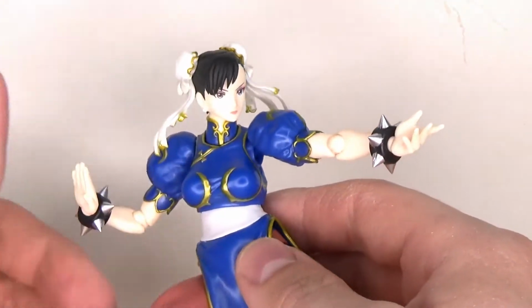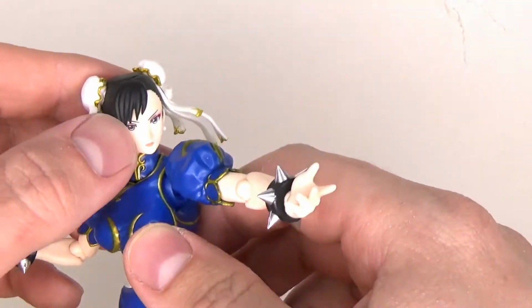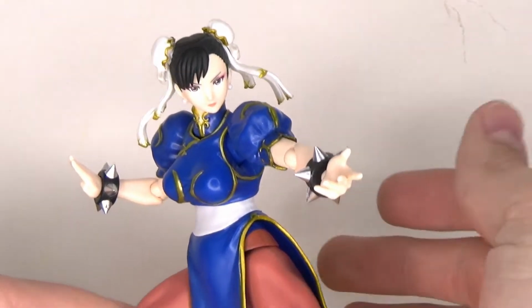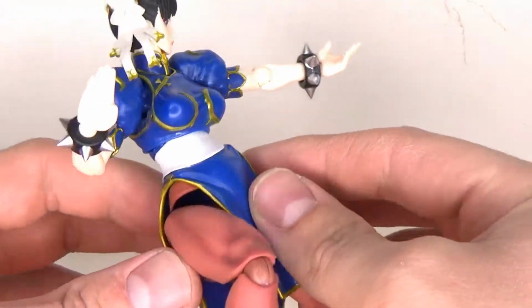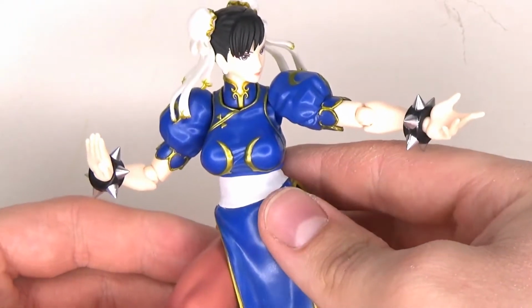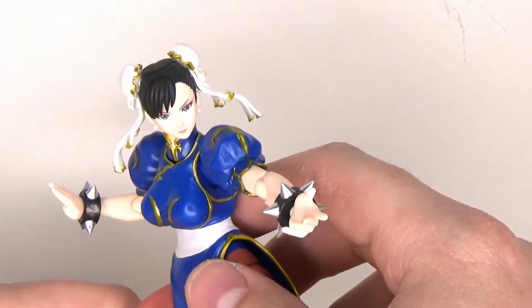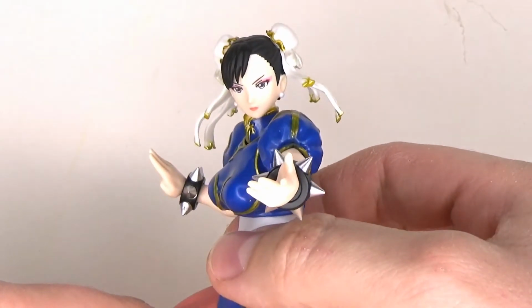It could use a winning pose face, you know, where she does the ha ha ha yatta with the eyes closed and just the smiley mouth. But once again, that's just a little extra that would have made it even sweeter. But as the figure stands here in front of me, very nice paint job, very well done, super articulated. The legs are just insane, and you have a little energy effect. Everything else, the Kikosho and all that, would just be extras. And as she comes in the packaging, it's pretty darn good. So there you go, recommended.